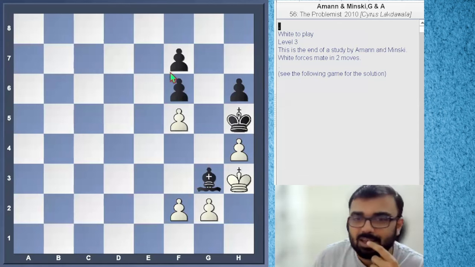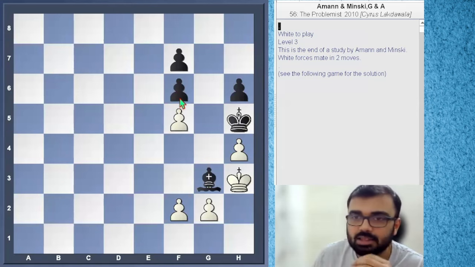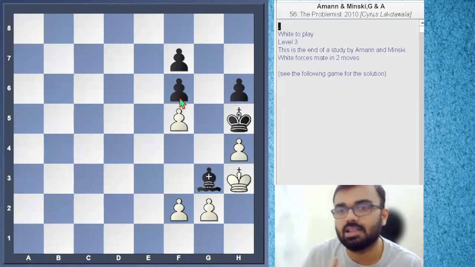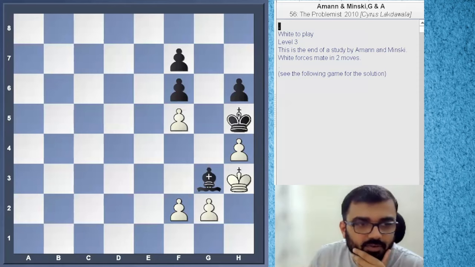Oh, yeah, sir. Okay, now here it is level 3. So you guys have to type in the chat. Think. I'll give you 3 minutes here because it's level 3. And it's white to play, force mate. Time to start finding out.